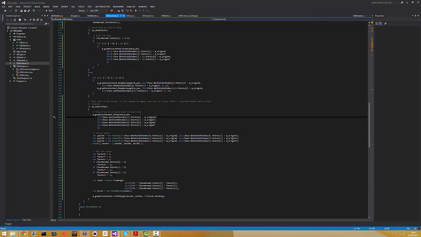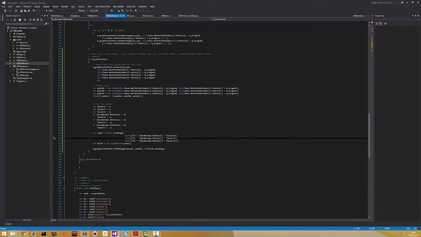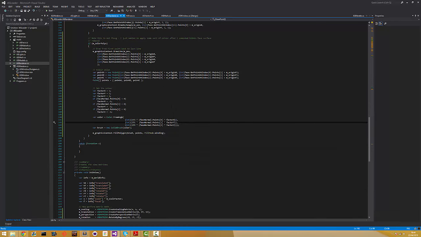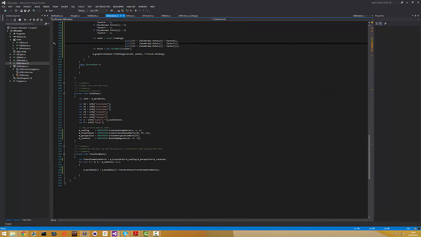And then we come down here, and it was basically the color poly method, but instead of filling it with a block color, I wanted to get a random color based on the normal, so you get a rainbow tiger, which is a bit strange, but yeah, we do that.